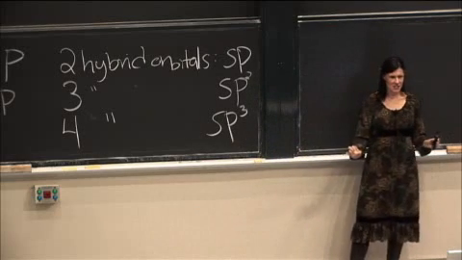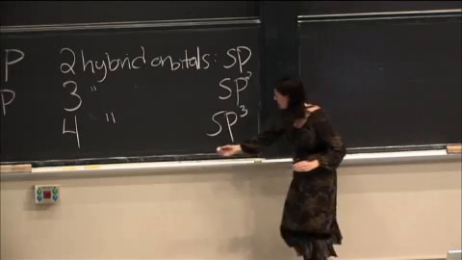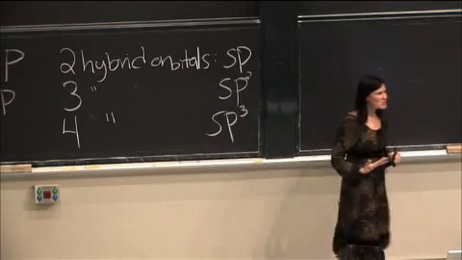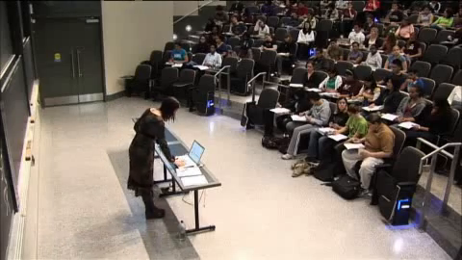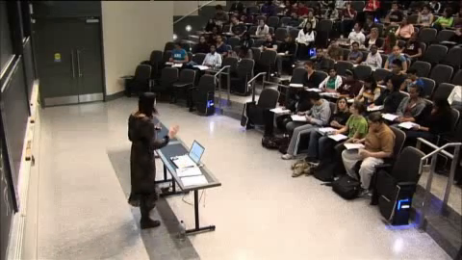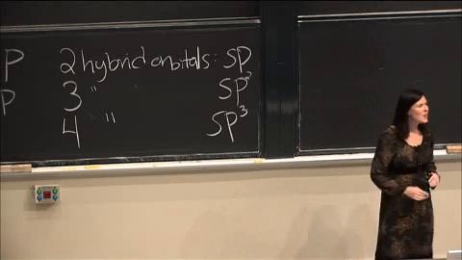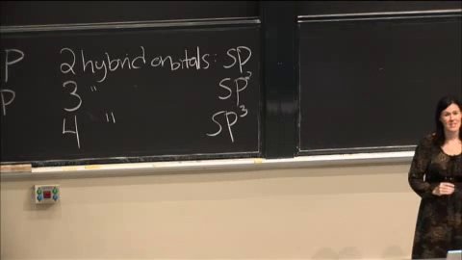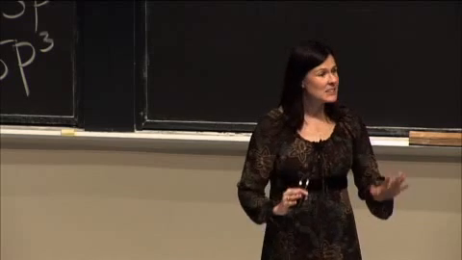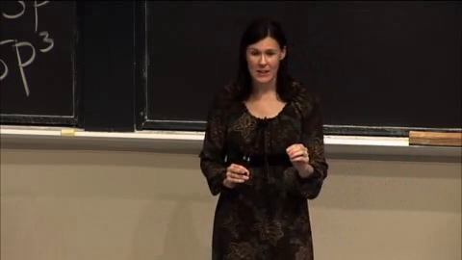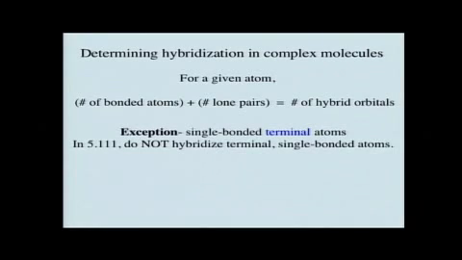So really, that's it. Hopefully, hybridization just got a lot simpler for any of you that have been struggling a little bit with it. But let's go ahead and do an example to make sure that we can all do this. Oh, first, let me mention an exception here. The one exception to thinking about how many hybrid orbitals you have is in the case of single bonded terminal atoms. For a terminal atom that is single bonded, you're not going to hybridize it. In that case, just don't change anything. It's just going to be one of the p orbitals, unless you're talking about hydrogen, in which case it will be an s orbital that overlaps.